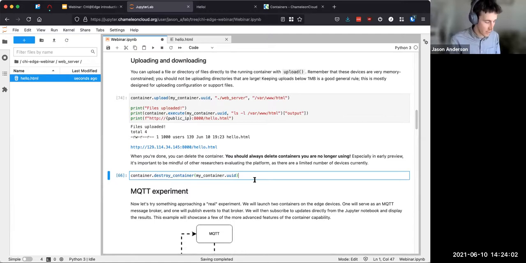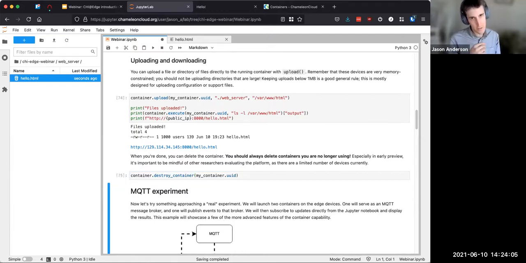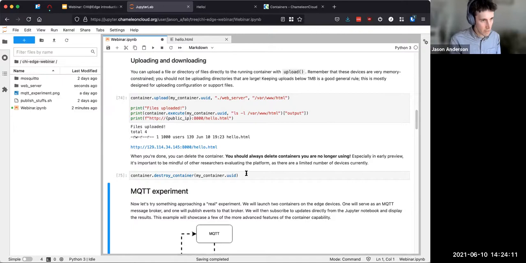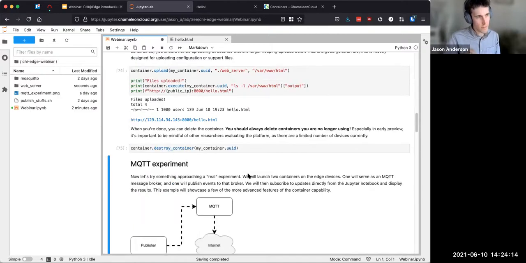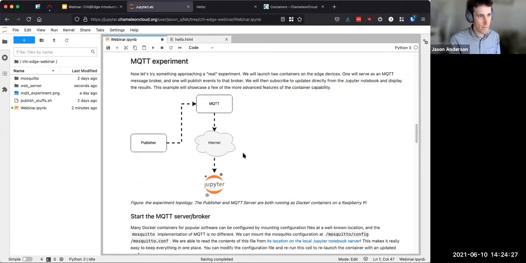When you're done, you can spin it down, which is what I'll do, and that will also release the public IP address for use by another container. Very cool. So that's a mixture of launching a container and what you can do with it, some options you have for configuring. But now I'm going to show a few more of these things combined in something approaching a real experiment. But it's still pretty simple.